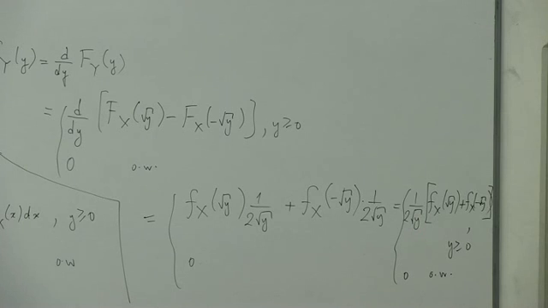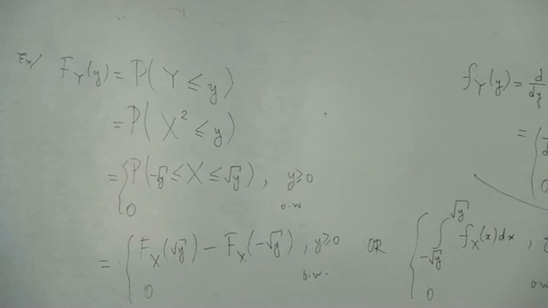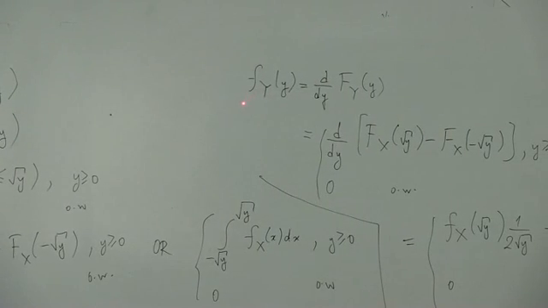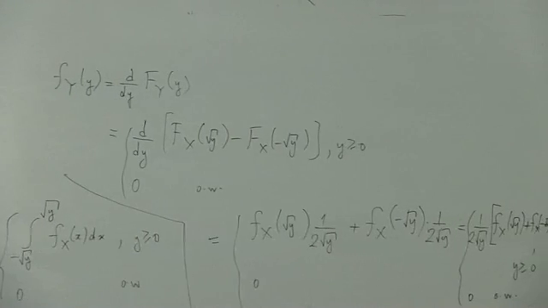So let's go over the procedure once more. We start by forming the CDF of the new random variable, the CDF of the derived distribution. It's nothing but a probability. We express this probability using the functional relationship between x and y in terms of x. And now we compute this probability because we know everything about x. Once we compute this probability, if y is not continuous, we would have to stop here. If y is continuous, we can differentiate this to get the density function of y. You just have to be careful about the regions in which the density function is valid. Any questions about this?